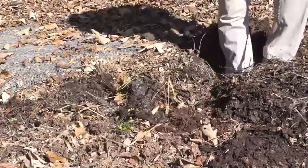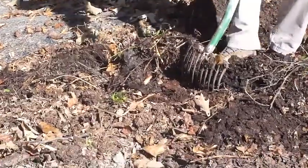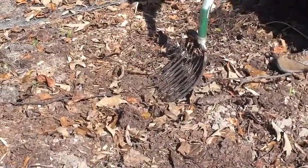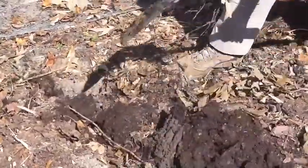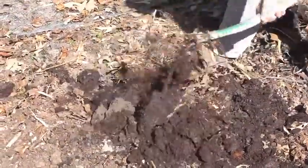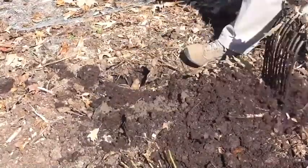And I want to go back 2 or 3 days at a time. Another 2 or 3 days, and I'm going to go back here and I'm going to show you where I started burying this stuff just a little while ago. And as you can see, the evidence that anything was there is gone. All I got is good compost.